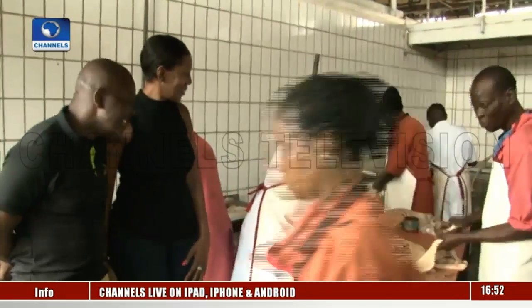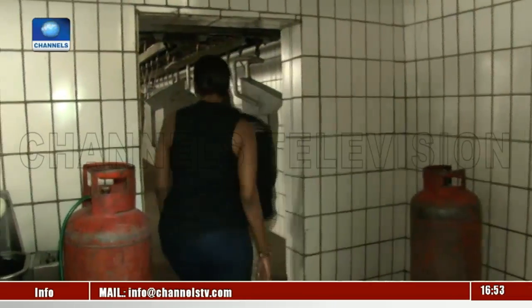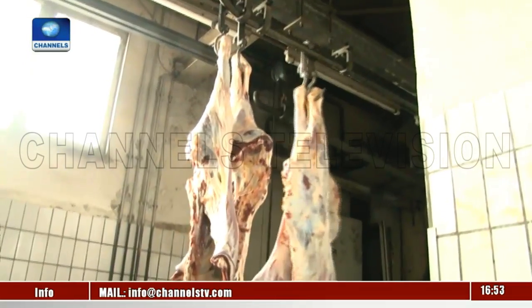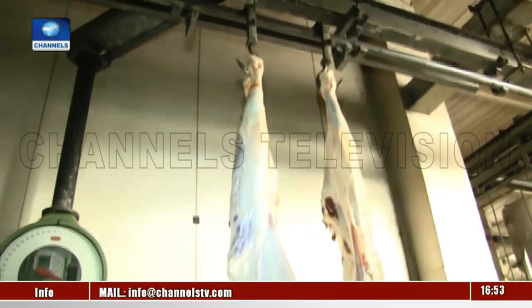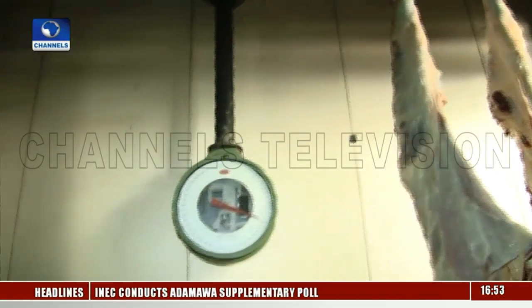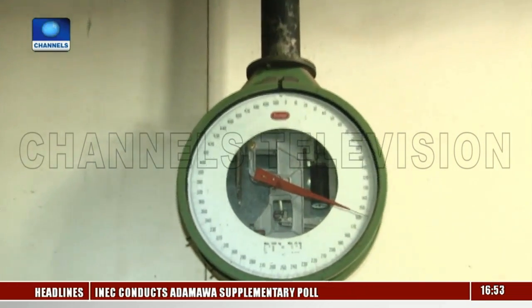That's okay. We're going to go and follow the beef to see where they are now. After it's been killed, the head decapitated, gutted, and the skin off, we want to compare what we had at live weight. So we're going to see what the real beef will be left with. We're going to go to the scale and see that. Okay, all right, let's go. The cows have been cut into four halves, and they're going to be weighed again. So what we are looking at is weighing about 158 or something? 153 for the carcass weight. I see.